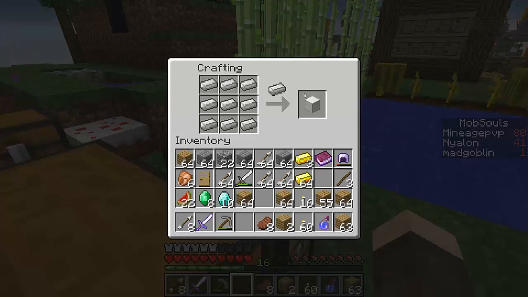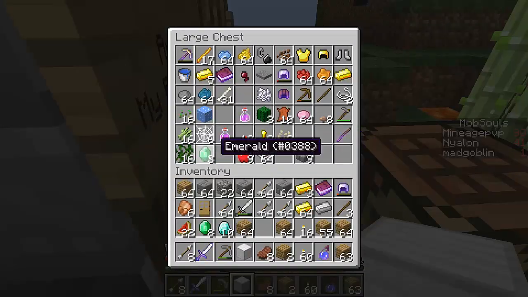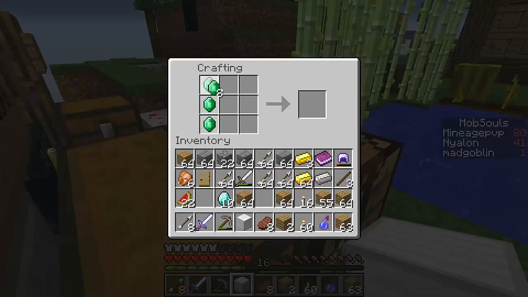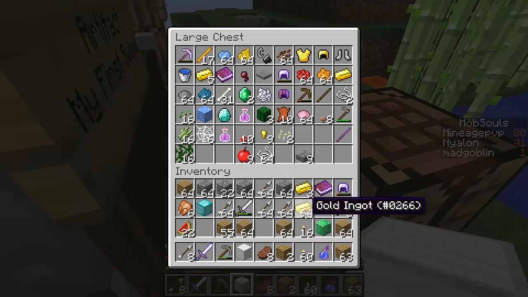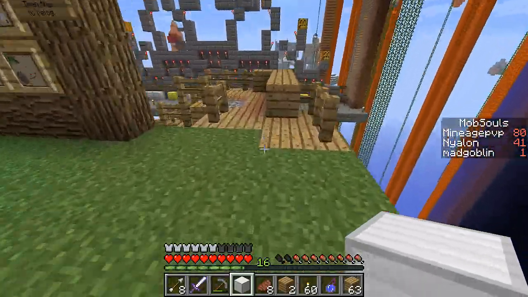But yeah, an iron block. An emerald block. Do we have any more emeralds? Oh, we do. We can make an emerald block. Let's do that. And then also a diamond. There we go. Now we're talking. So let's put the extras in here along with the gold. We might be able to make a god apple. I'm not sure if that's enough. I think we're just short, but let's head over here.